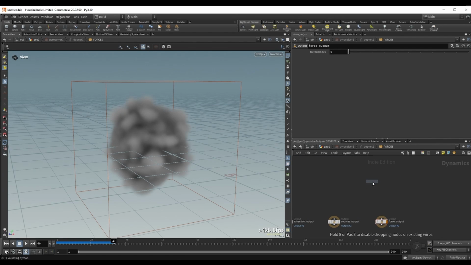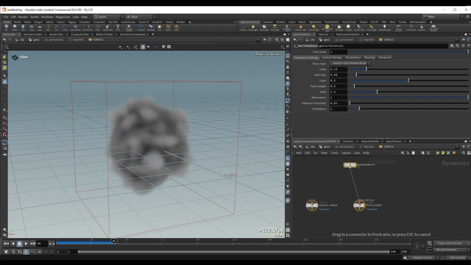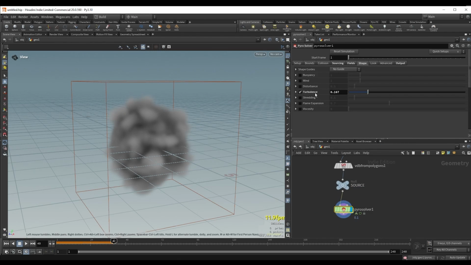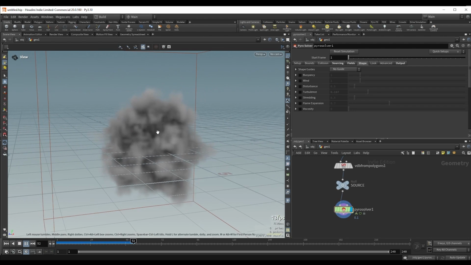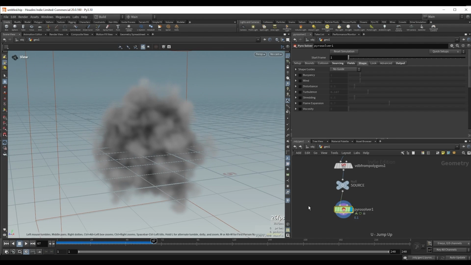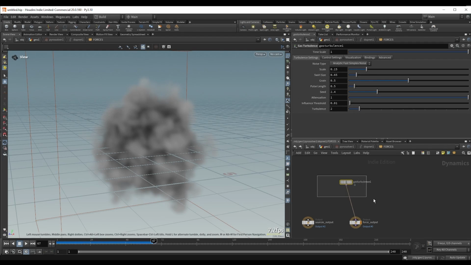I will place this down and wire it into my force output. If I go up to the top level by pressing U, I will turn off the turbulence so we don't have anything turned on here in the shape tab. And if I press play, we're still going to have noise affecting our smoke. So this is driven by this gas turbulence over here.